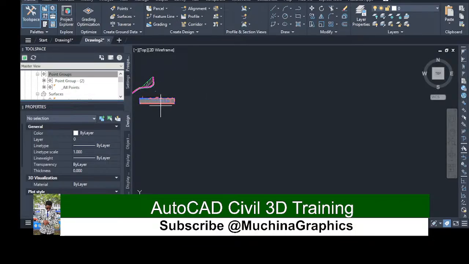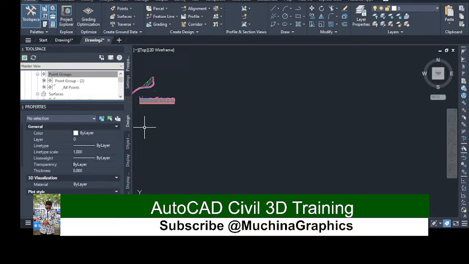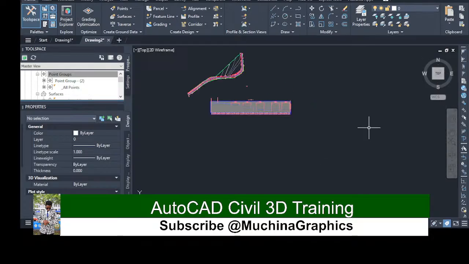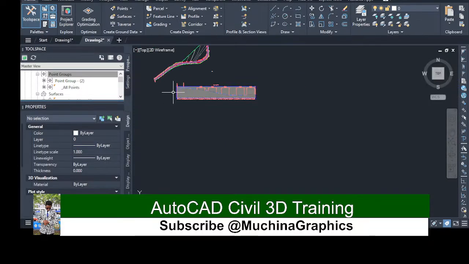I choose to the end, then I click escape. I should be cool with that. So ensure that each and every time that you're doing such work, you have verified everything is okay.